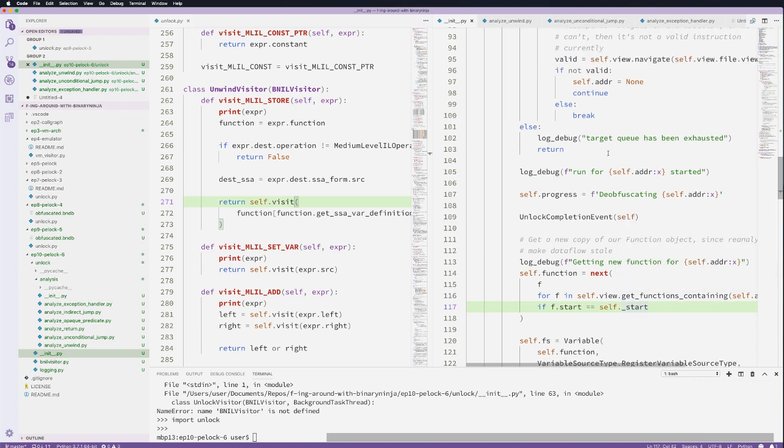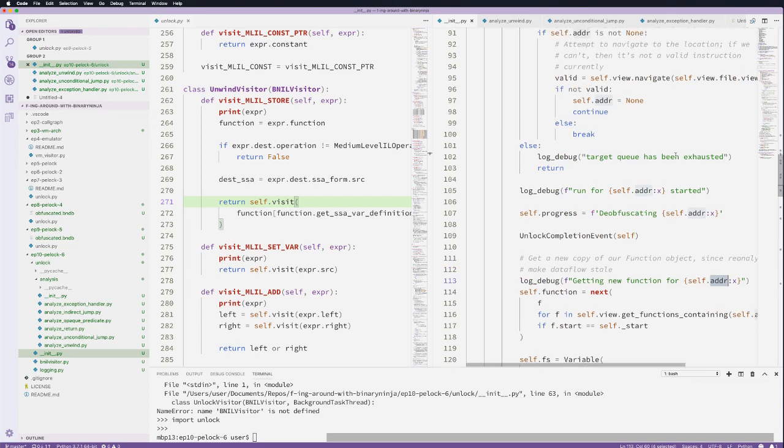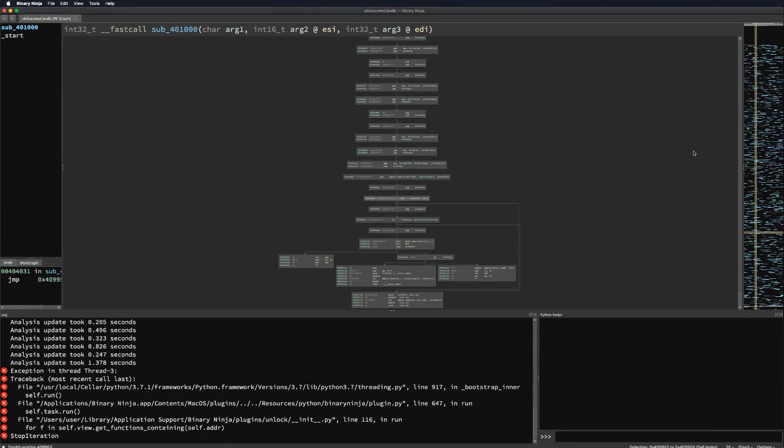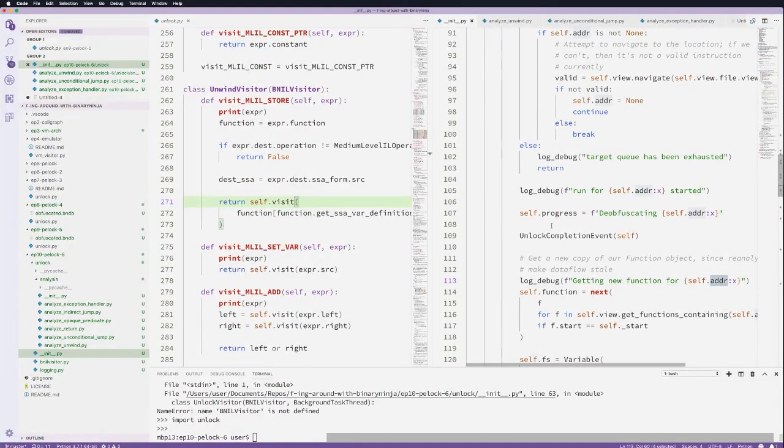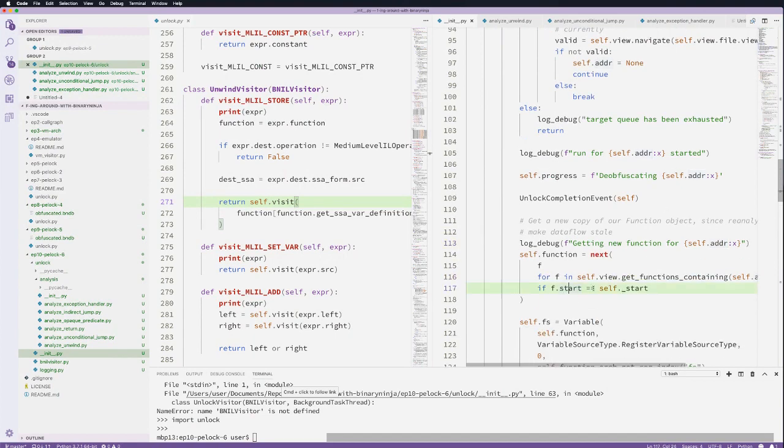But that shouldn't happen because the address... Wait, did it make a new function? It did! You made me a tail call! What? That's why it happened, because this is if f.start equals self.start.